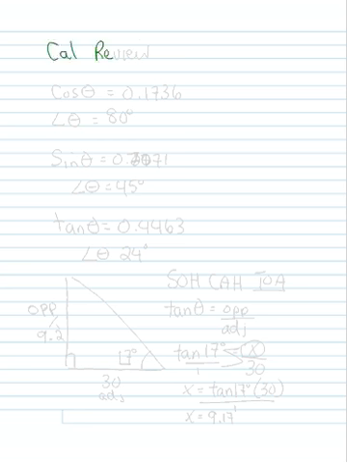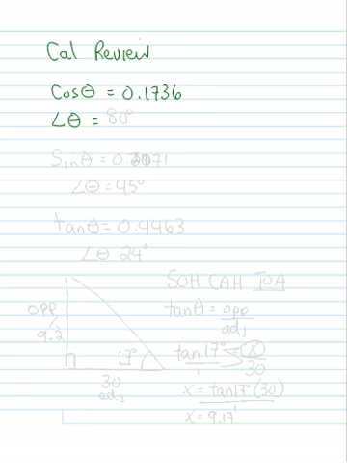So I think it was cos theta is equal to 0.1736. And remember, you're going to do second function cos on your calculator and then plug in the number. So I'm opening your calculator, making sure my calculator is in degrees, and I'm going shift cos 0.1736, which gives me an angle of 80 degrees. So angle theta is 80 degrees.